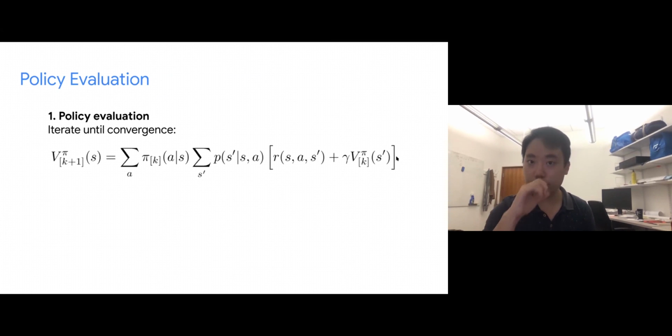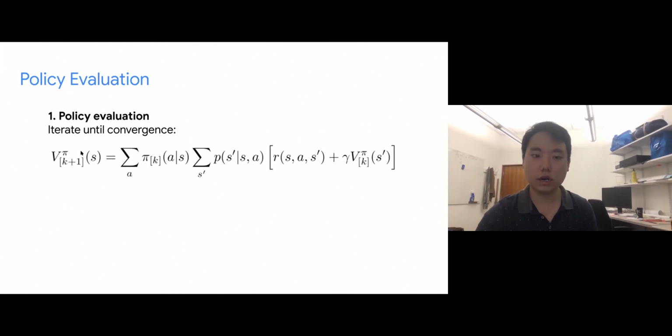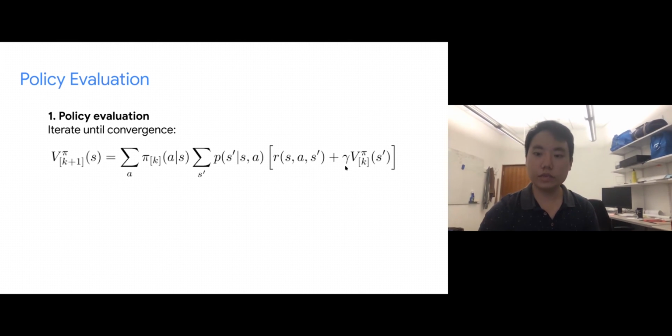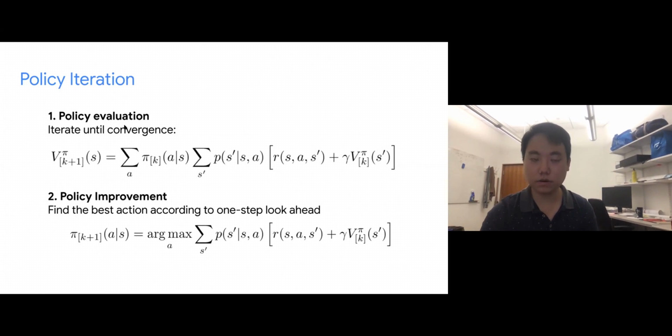And that is exactly our first algorithm. The first algorithm would try to estimate these state value functions using this iterative method. So at iteration k, I'm going to set my state value estimates on the right-hand side and compute a k plus 1th iterate on the left-hand side. I'm going to iterate until I converge to the true values, where both the left and right sides are equal. And this gives me my state value functions for a given policy pi. My policy initially is also like a random policy, right? So for a random policy, I iterate such that left and right-hand sides are equal to get the state values for that random policy.